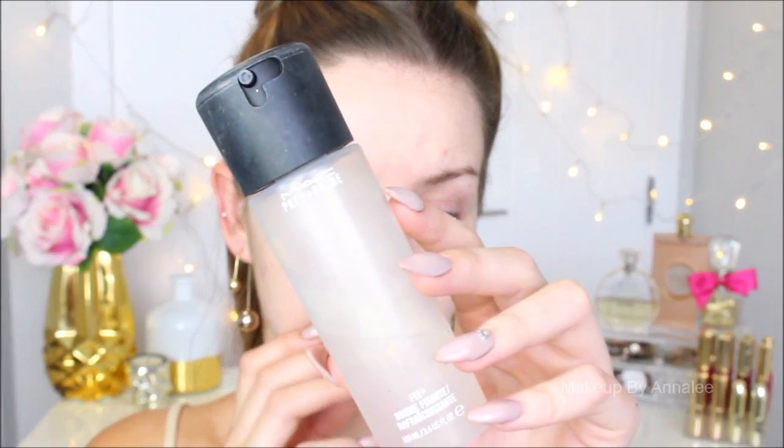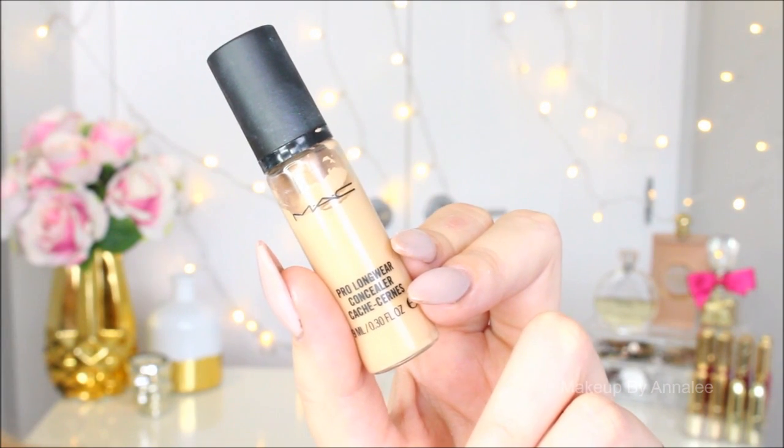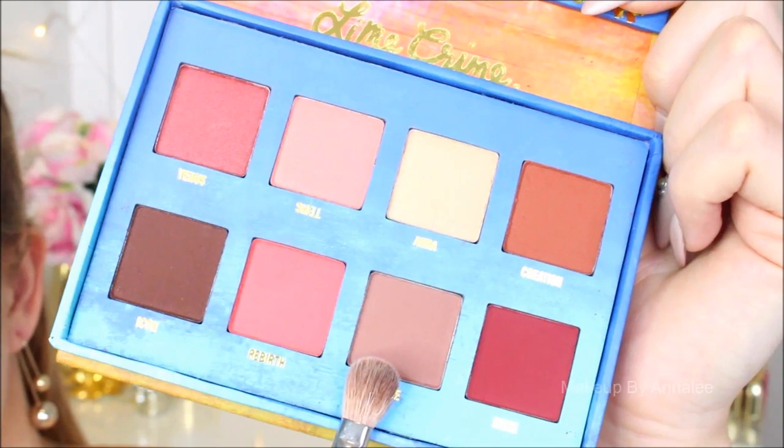Before I start my makeup, I always like to prep my skin with MAC's Fix Plus Spray and Strobe Cream. Because this look has quite a heavy eye to it, I'm probably going to experience a bit of fallout, so I always like to do my eyes first. I'm going to be using MAC's Pro Longwear Concealer, and the technology in this helps the concealer not to crease and crack. Working from the Venus palette by Lime Crime, I'm going to be using this color called Divine.